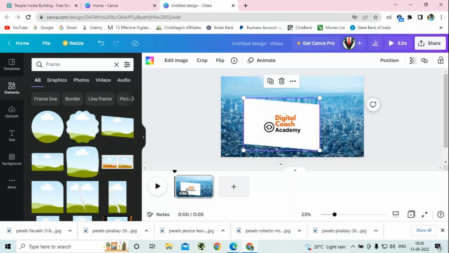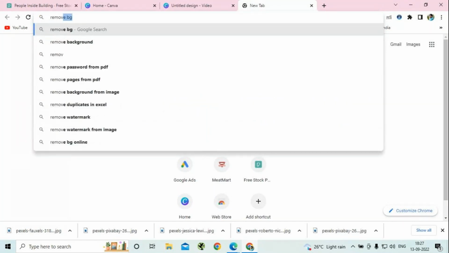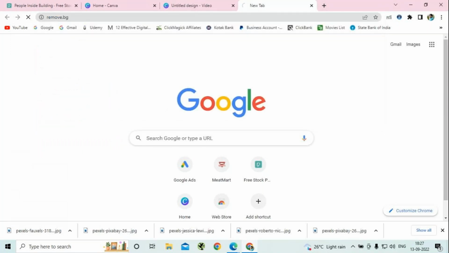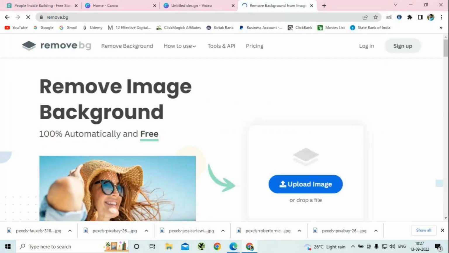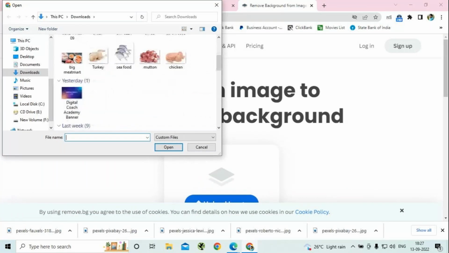Suppose you think that the background on this image should be removed. As we have seen yesterday, there is an image watermark remover and a background remover option. There is one more website called remove.bg, which I can use to remove the background of an image.